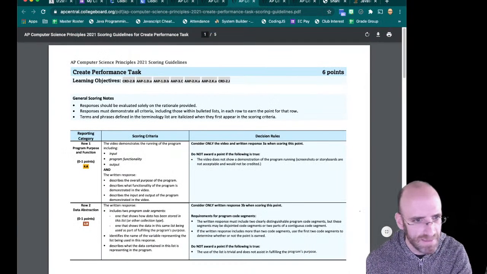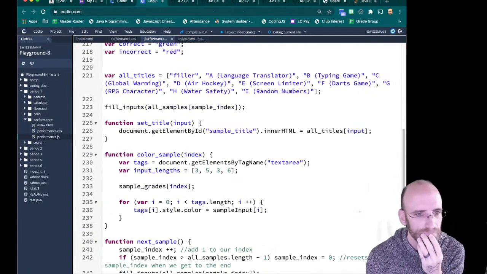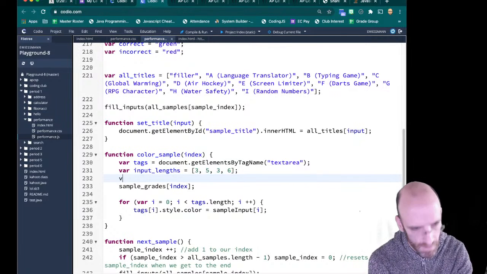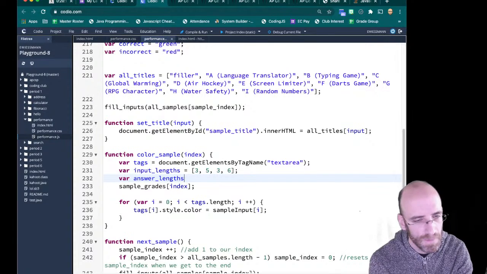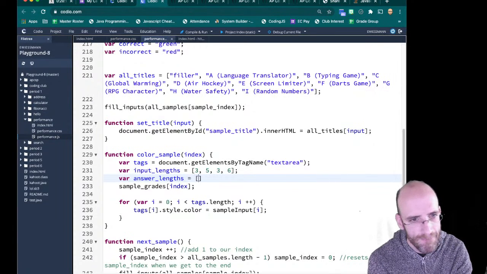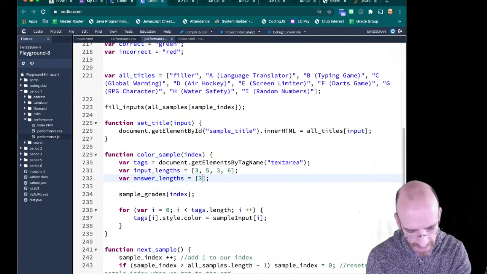So row 1 represents 3A. Row 2, okay. So this is getting a little bit mind melting. Actually, the first color represents the first three things.